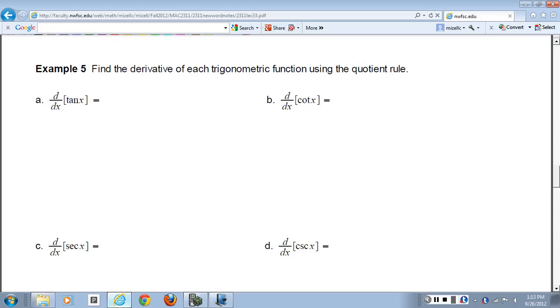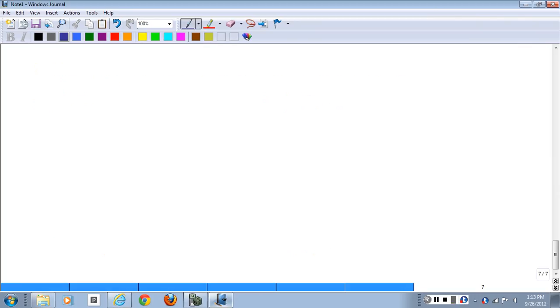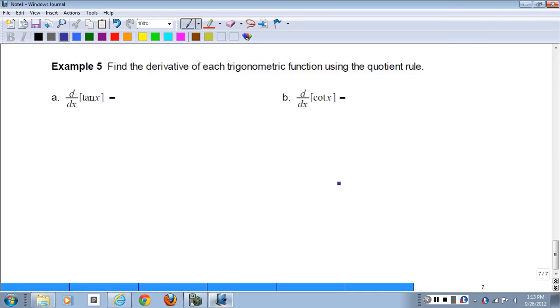All right. Didn't have a lot of trigonometry on the last test. There'll be more of it on this upcoming test because we took the derivative of sine x and cosine x using the definition. Once we have derivative sine x and derivative cosine x to work with, we can use the quotient rule to come up with the derivatives of the other four. How can you write tangent x in terms of sines and cosines? Sine x over cosine x.